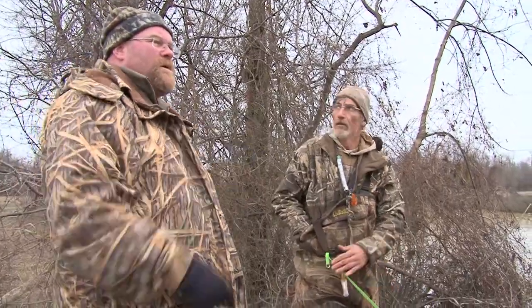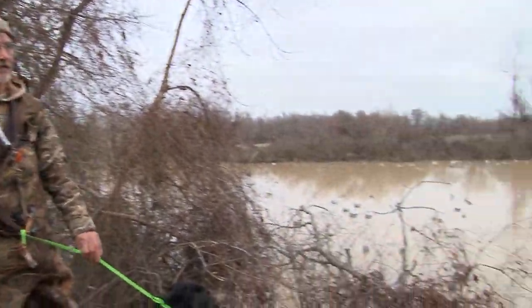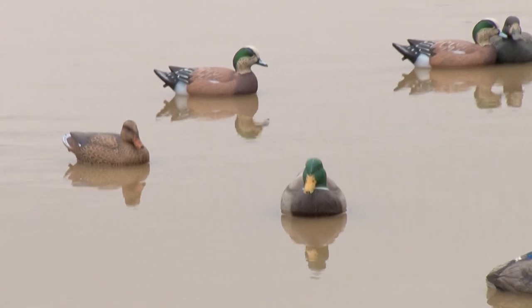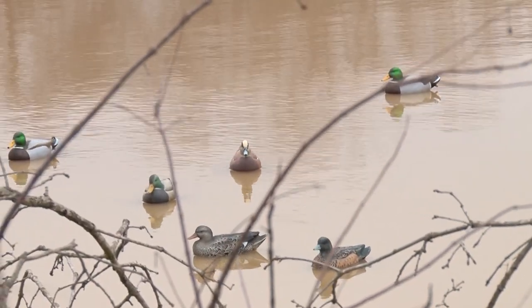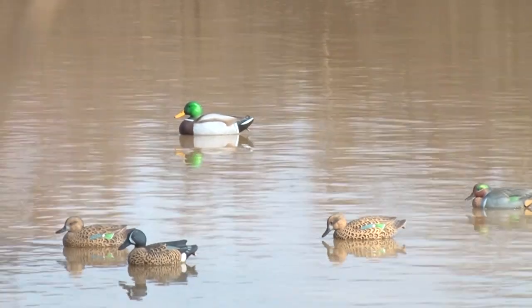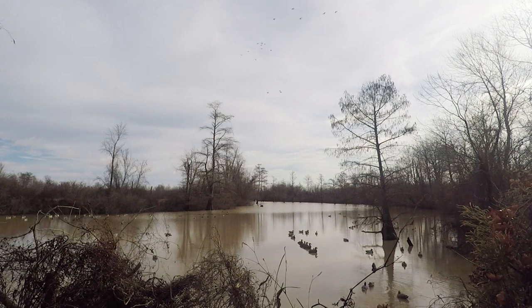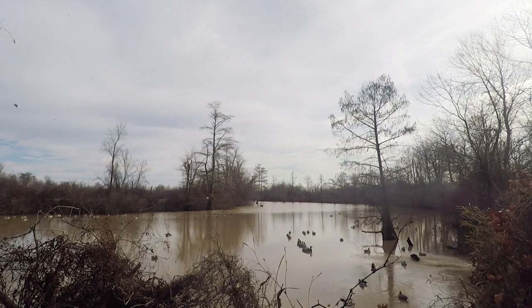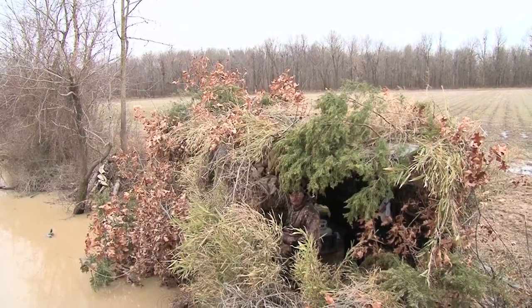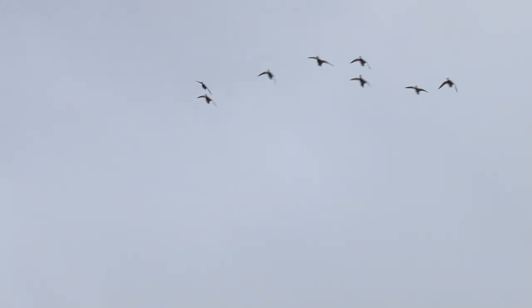Terry, tell me what we have going on out here today. Well, we're set up on the old St. Francis River system. And we got a little bit of everything out here today. A little bit of white to add some color, divers. We've been shooting a few divers. There's as many decoys as you can get out there. The wind at our backs and it's working. Yeah, you don't always get that wind at your back though. Sometimes they come in from that way and now this pontoon here is kind of a trick, but you gotta stay concealed. That's the biggest part of it.